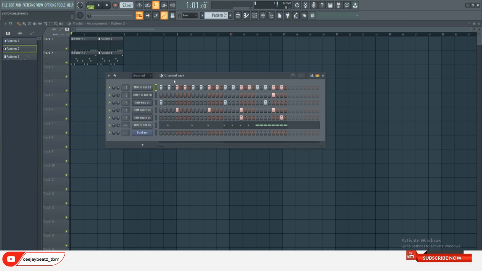But trust me, staying away from EQ will make it sound very, very nice and old school, because the title is old school type of beat, right? So it needs to have this old school vibe in it, like having some mistakes, no tightness in it. Nowadays music is so tight that the snare is punchy and the kick is as tight as possible and all that. So basically this is just a simple boom bap old school type of beat. You just vibe with it and freestyle with it.